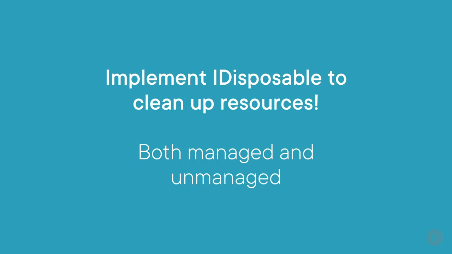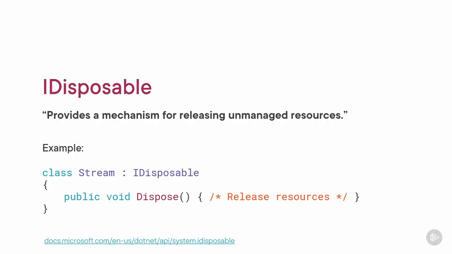Implementing the interface IDisposable is simple. You can do this on any class, and all that it requires is that you implement a public void method called Dispose. This method will be called through the using statement or using declaration after it's done.